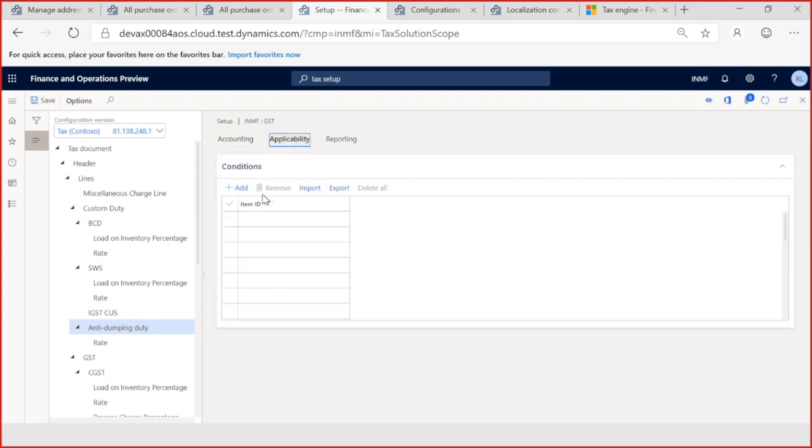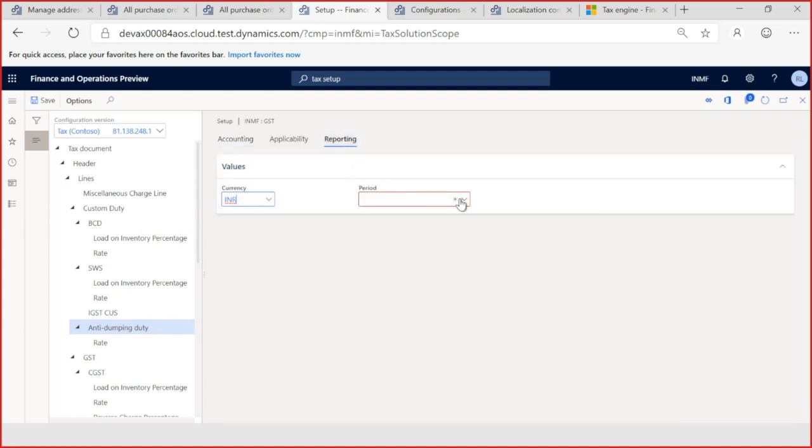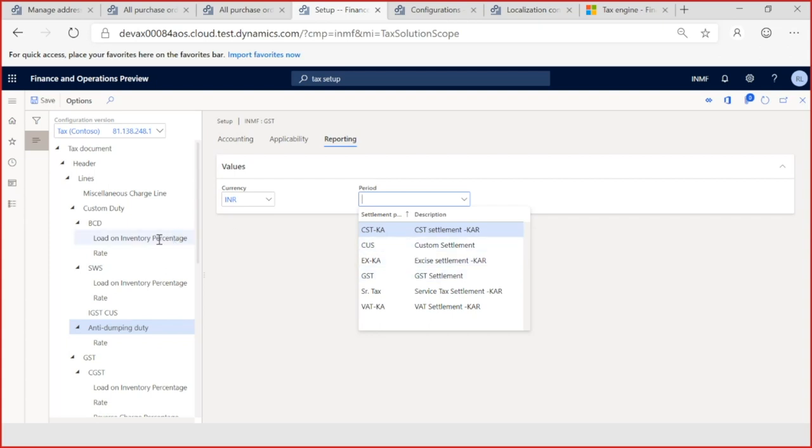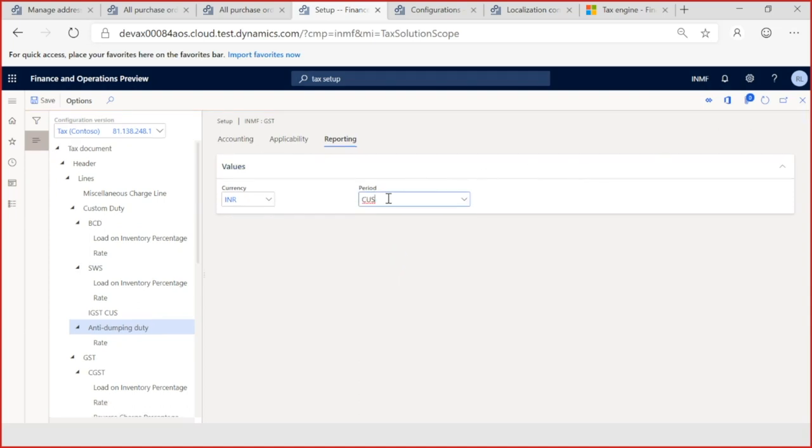The first thing I need to do is add a setup here. So I click item, and I just make it 1105. You click save. Okay, there is a minor issue here. Actually, we shouldn't have so many dummy rows. And this is applicability. I need to also select a period. Let me take a reference from an existing component. Let's use customer settlement, because just like the standard tax engine, I mean sales tax code, period is a mandatory field. So you must select a period for each tax component so you can do the settlement afterward. So I select a period for it.